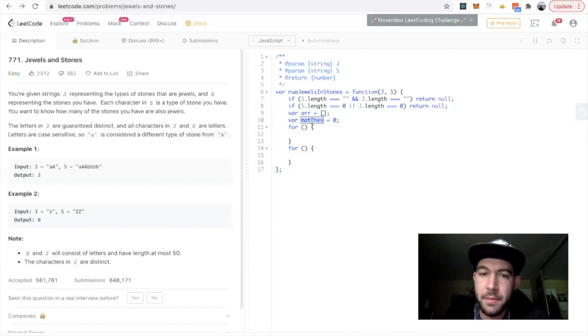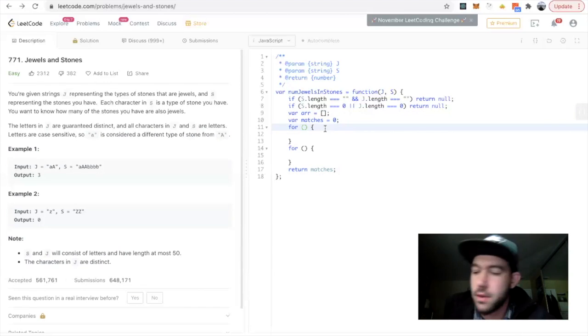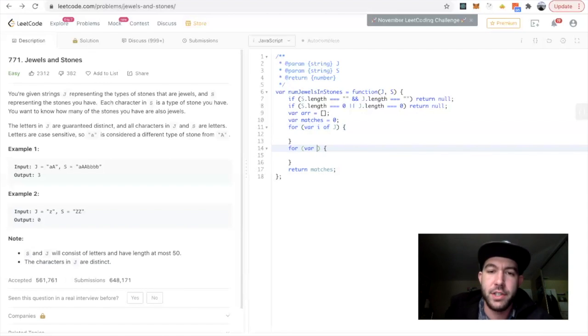So we created our variable right here, and we're going to return that at the end. It's initialized to 0, and then that'll be changed once it's returned. We create an array here, and that's where we're going to be putting the letters, stones and jewels. We're going to be looping through var i of J, and then var j of S. And we're using j here because we need to use a different variable name than this i.